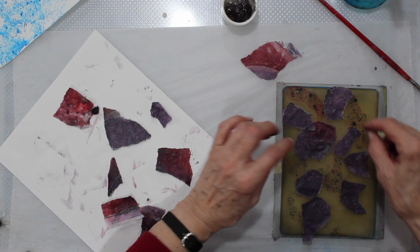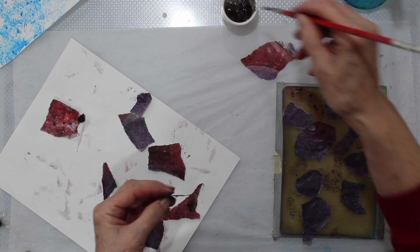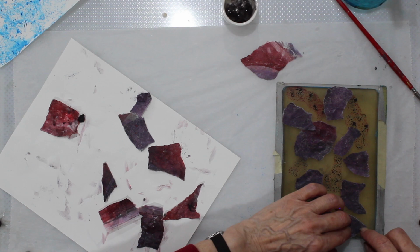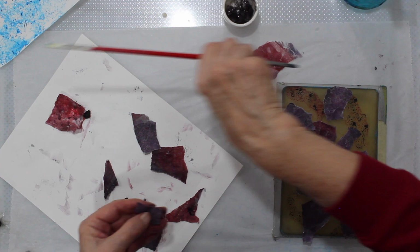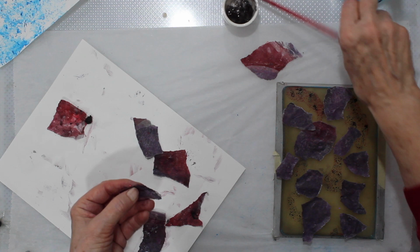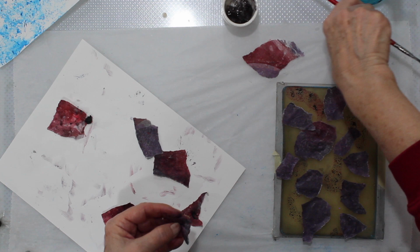Now the nice thing about working with a gel plate rather than an etching press is that things will stay put on a gel plate. Of course, they do in an etching press too, because you're putting blankets and so forth on. And of course, with etching presses, you may not have an opportunity to use one, so there may not be a place like a printing house. So a gel plate is a good substitute, as long as you know how to work with it. You just have to make compensation to some degree. Not all of it is the same.